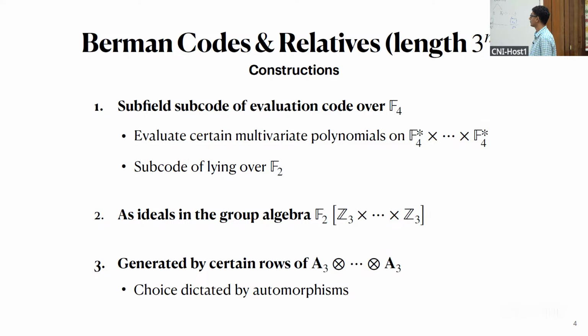But what I'm going to show you is a much more straightforward, simpler construction. By taking a 3 by 3 matrix, you take Kronecker products of this matrix with itself, and then you choose certain rows from this matrix, and those become the generator basis vectors of your code. And this choice of rows is dictated by automorphisms. Okay, so that was our initial motivation, to construct codes which have a decent automorphism group.